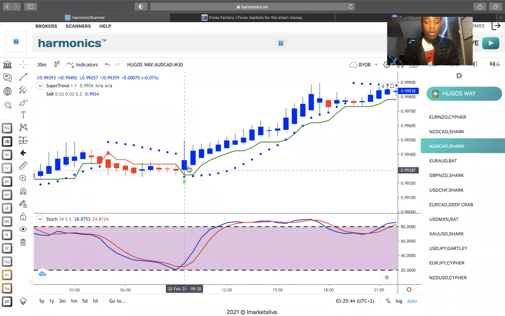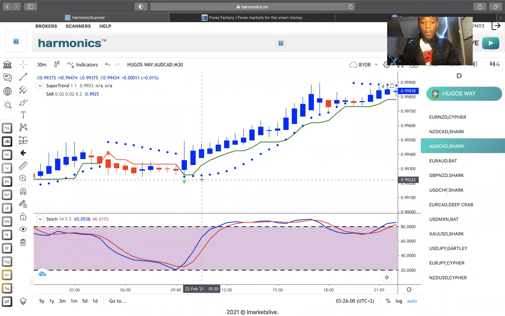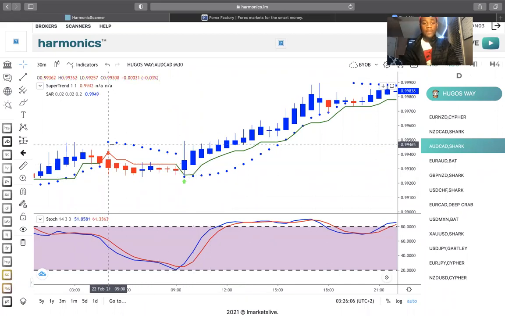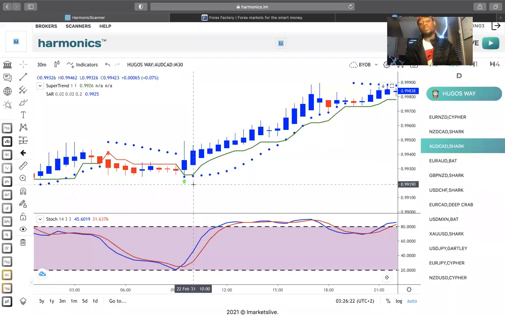So boom. Okay, my candlesticks are blue, but it still has a wick. So I'm going to wait the next 30 minutes because we're on the M30 time frame. Okay, they came out with a flat bottom. Cool. That's a good indication I want to buy. Another indication that you want to buy: if your parabolics are under your candlesticks, that means buy. If these dots are above the candlesticks, that means sell. So boom, I got a flat bottom buying candlestick, and I got a parabolic at the bottom.